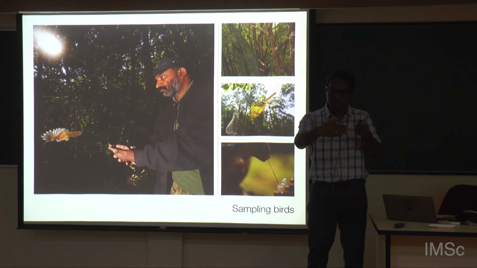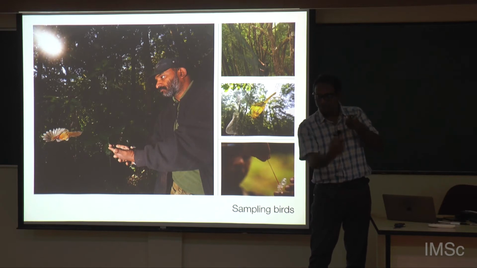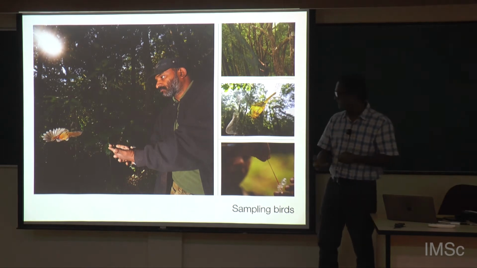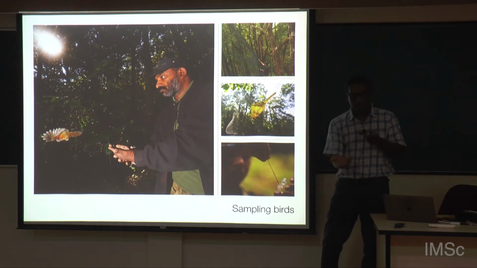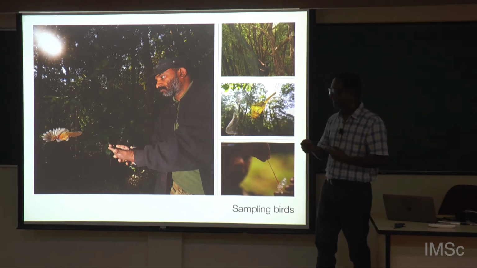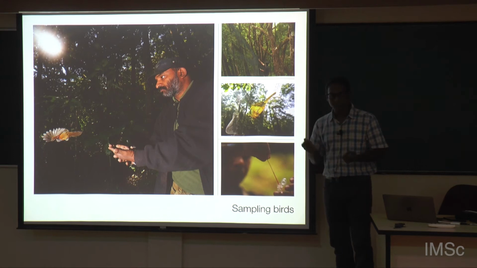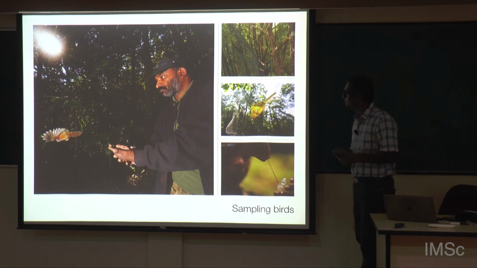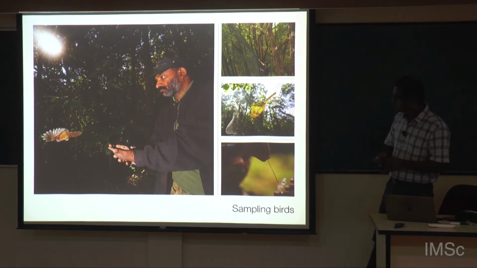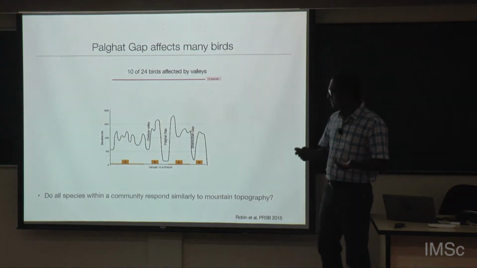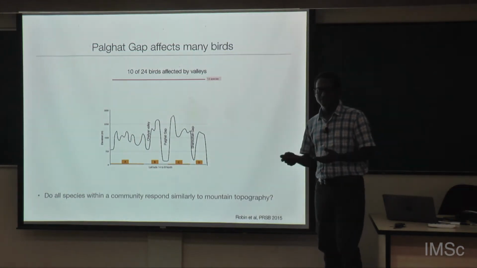So the bird just comes, hits the net, and it falls in this pouch. And because of the weight, it kind of closes itself in that net, right? So it's just in that pouch-like thing in there. So that's how the birds get caught. And we take a small drop of blood, and then we release the bird within about 15 minutes or so. Okay, so once we have this, we sequenced a bunch of genes from it.